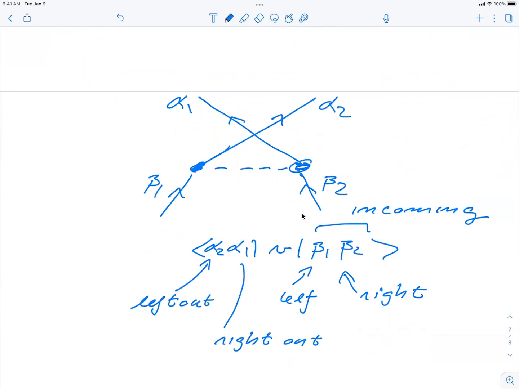Now, when you write it like a diagram, you don't put minus signs or plus signs. But when you have interchanged two of these lines, that gives rise to a minus sign analytically. So when I want to read off the diagram here, if I have crossing lines, that means that I just have a minus sign here.